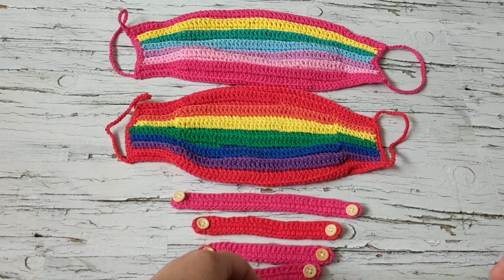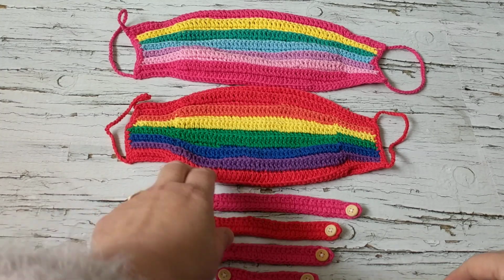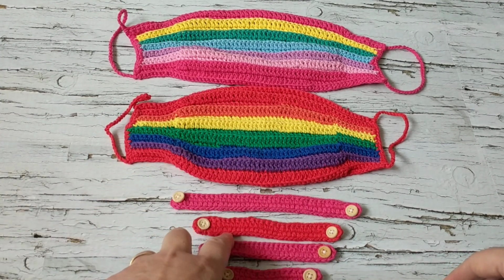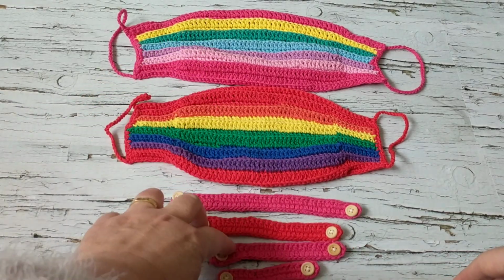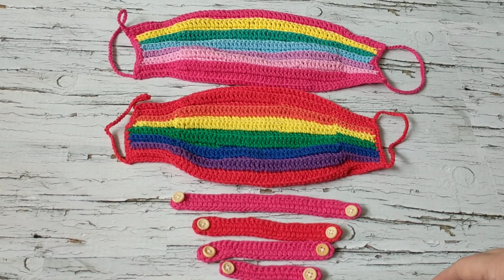And I made a smaller one as well. So this one works well on this one as well. And these three work pretty good on this one. And this one on that one. So I made different sizes to go with different masks.